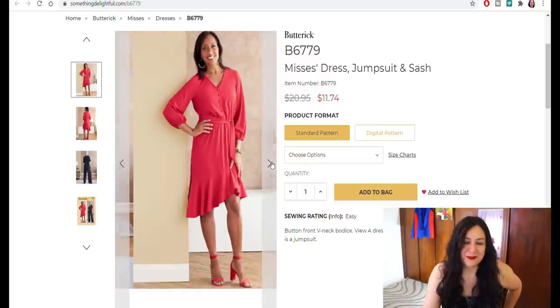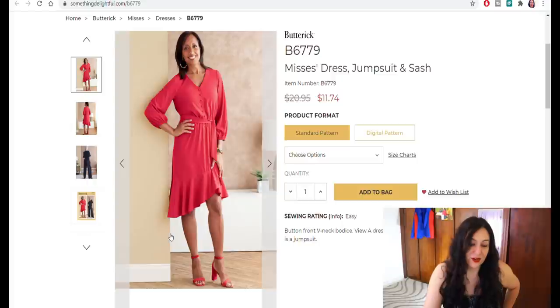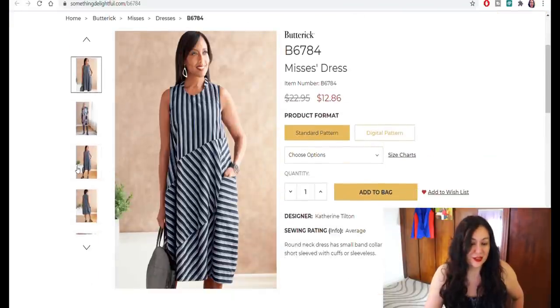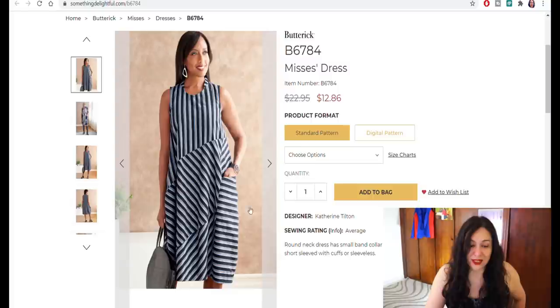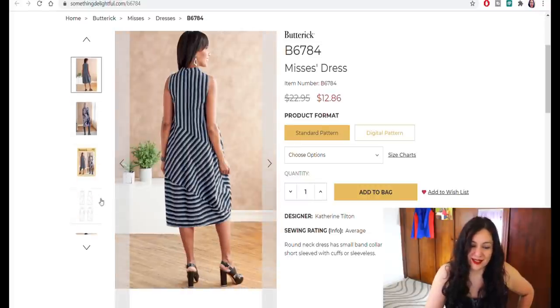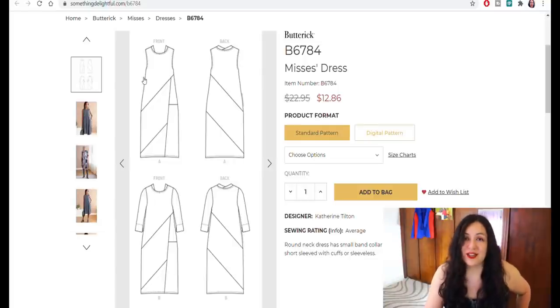I'm not into jumpsuits — I've decided they're just not for me. This looks great on the model; it's a beautiful style with that high-low hem and the flounce, but I think my sewing skills allow me to create this look with other patterns I have. That cocoon shape does not suit me at all. I think the way they sewed it with the stripes going across is really pretty, but it's for a different body shape. The line art looks interesting but I know I would not look good in this.